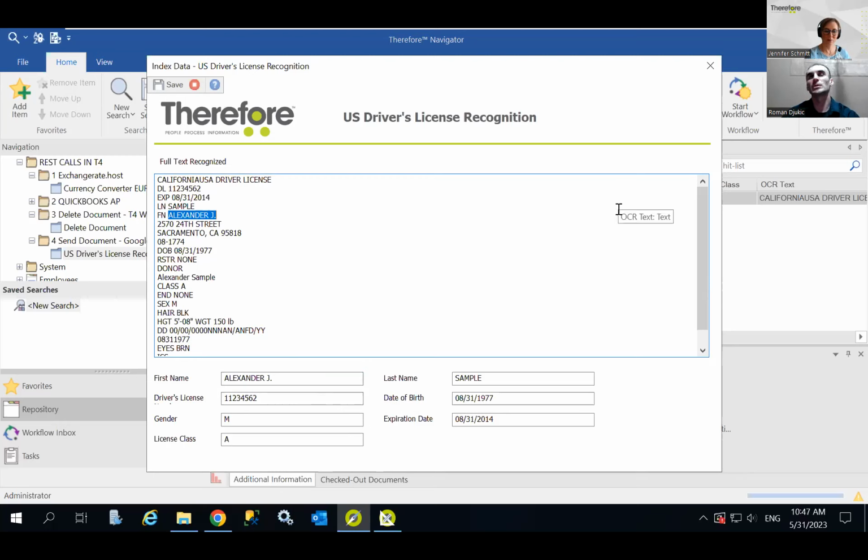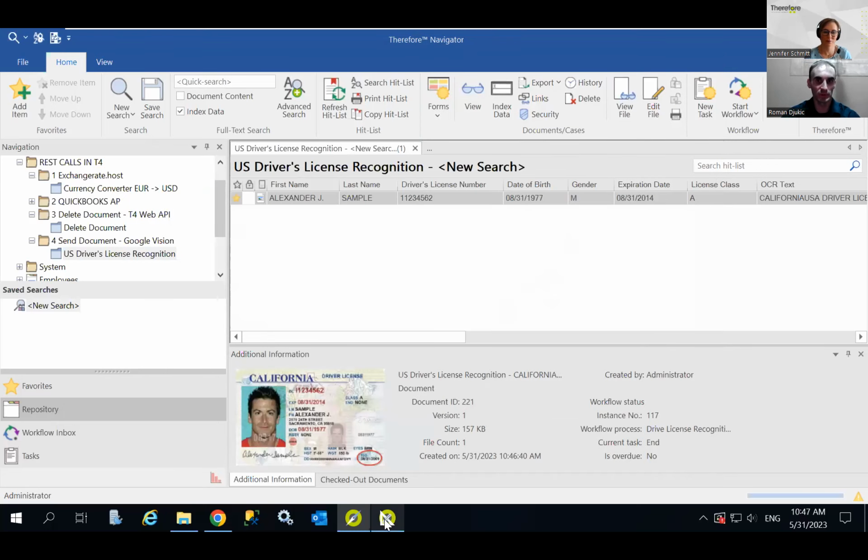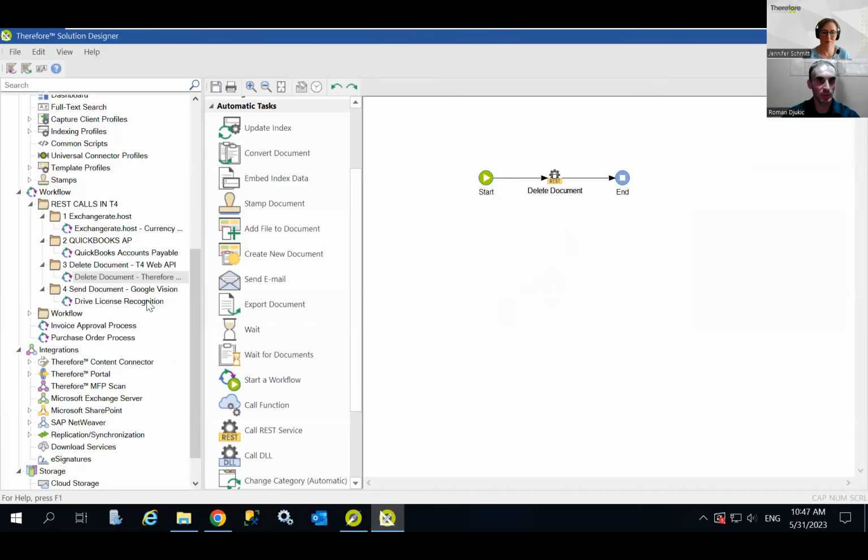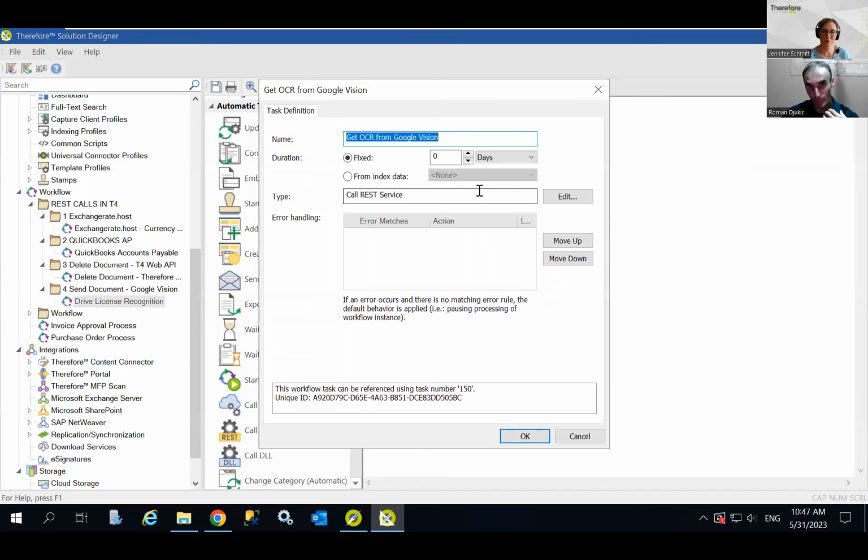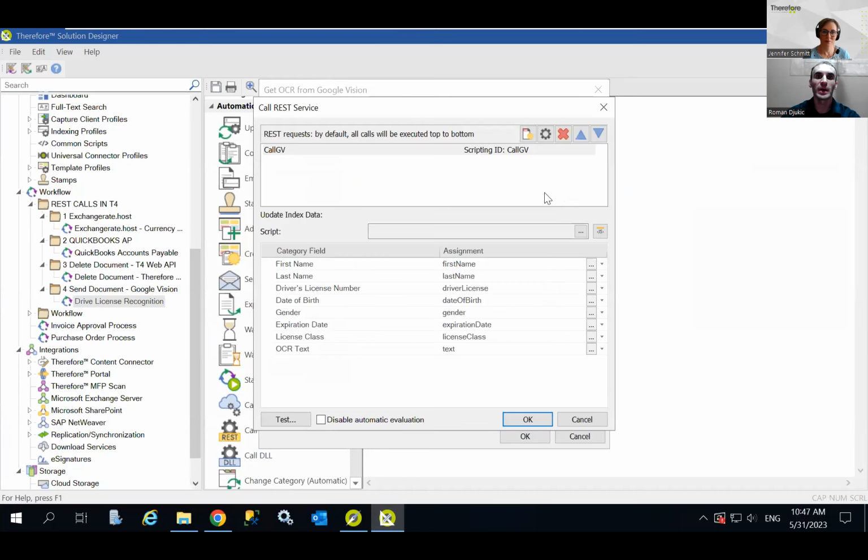In this case, we are using a new option that is available in the latest versions called send document. Jen also listed a couple of real life examples on how that can be used. And I will just quickly show you the configuration side, and that will be all for today, from my side at least. And if I click on the edit button, you can see here the call.